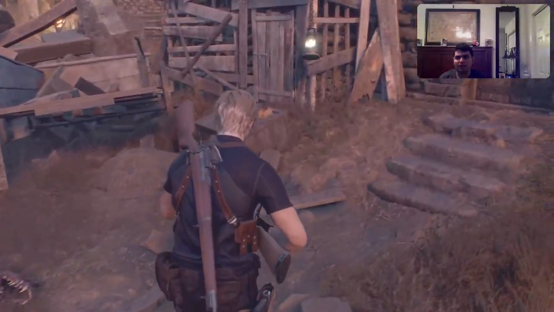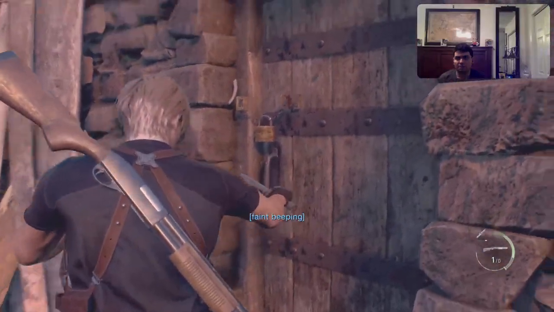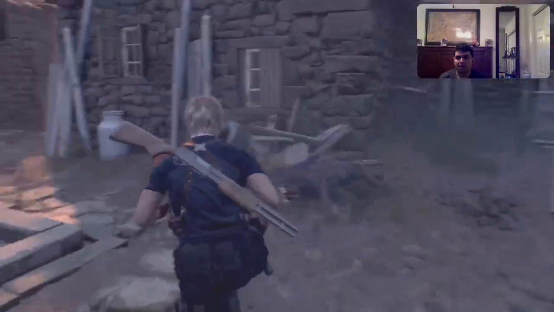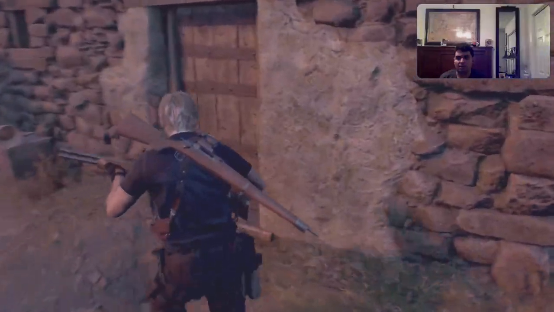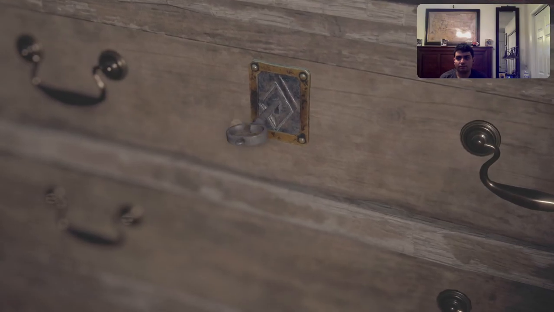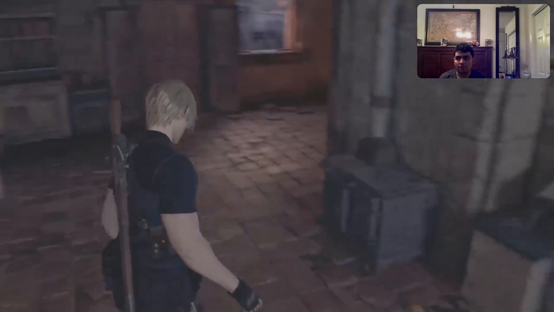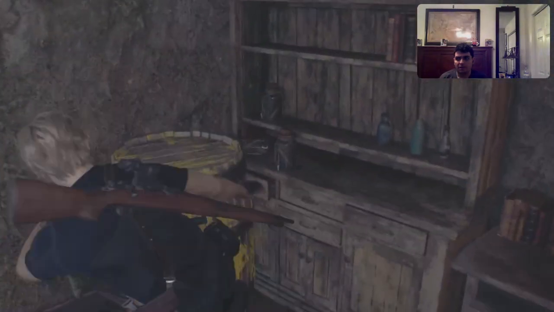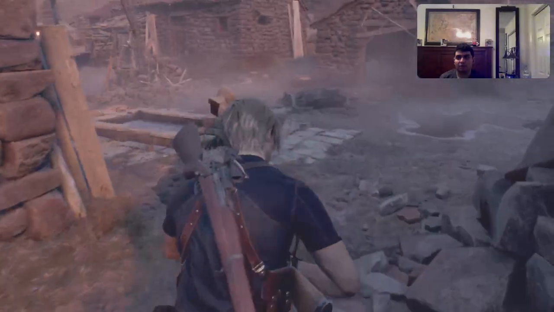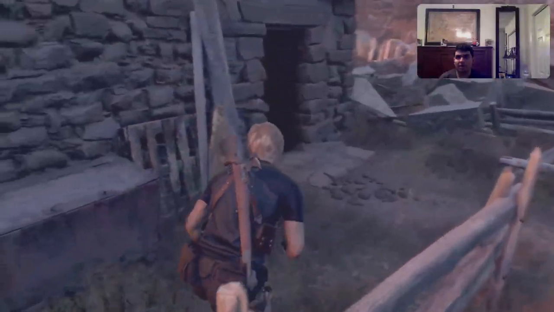Great, the path's blocked. Literally. I can't believe that path's totally blocked. Before we go, I'd say we're gonna use the small key for the treasure. Small key. Presto! We got ourselves a vintage compass. Kick that barrel. We're gonna take out those enemies right now.